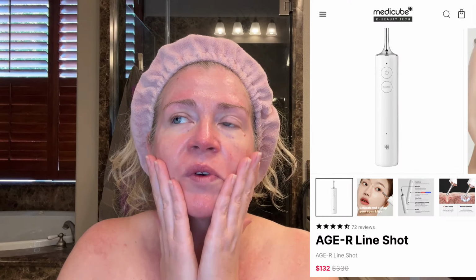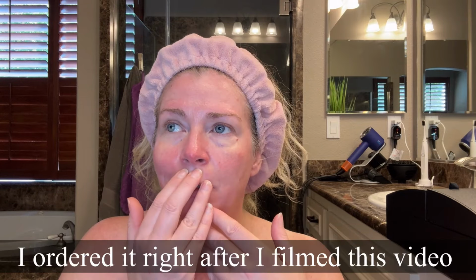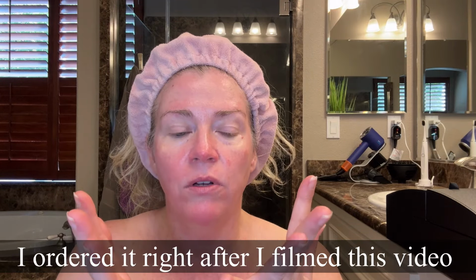Now, Medicube has the Air Shot device. I haven't tried it, but my friend picked it up, and she says it is much gentler around the eyes than the Booster Pro. So, and I am so tempted to pick it up because it is on sale right now for $132.